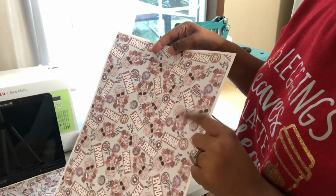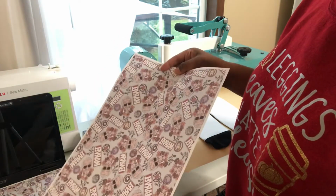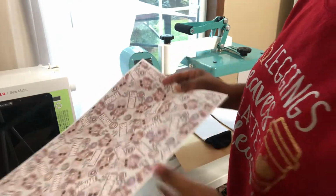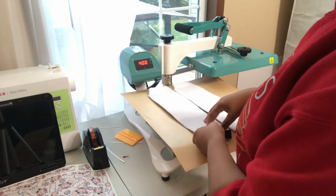This graphic designer actually doesn't make this print anymore, so I can't even link it down below for you guys because she's not bringing it back at all. So this is a print that I got, but it's a print that's no longer available. So I'm gonna sublimate on the socks.